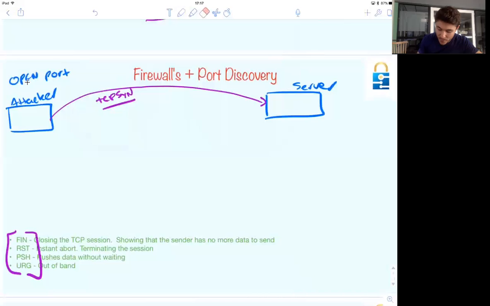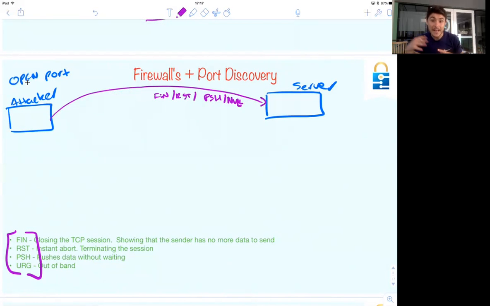Let's say we don't send a TCP SYN request out to that server. We don't want to probe that server with a SYN request. Let's say we want to include something like a FIN signal, which means finish, or a reset signal, or a push signal, or a null signal. How would that server then respond? It's about thinking in the non-traditional sense, using irregular communication on systems, and not using the traditional sense.